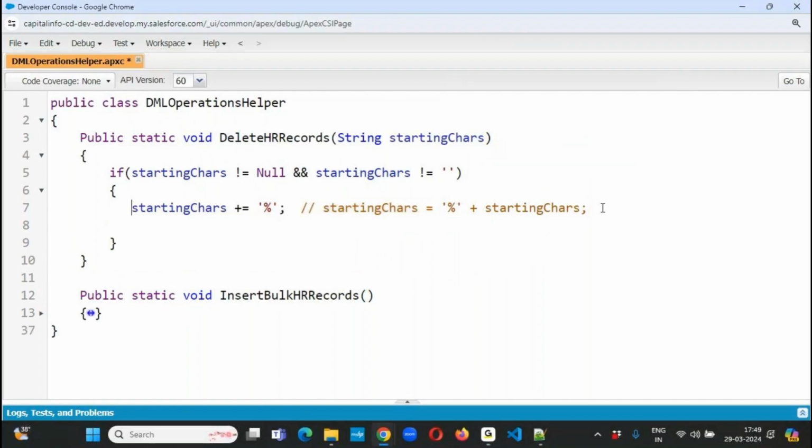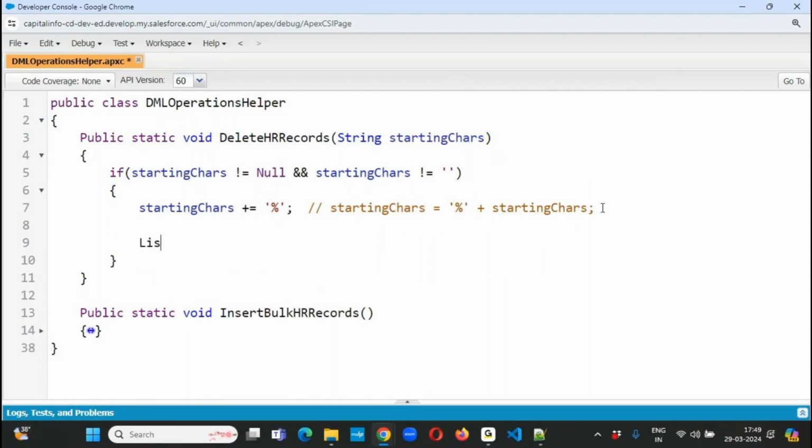Now, once the characters have been added, I would like to query the records. Whatever hiring manager records are available whose name is starting with these characters, I would like to collect those records.